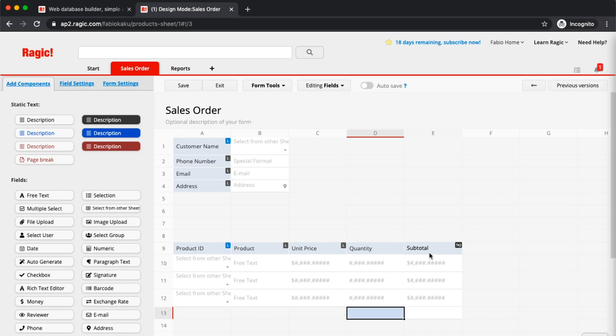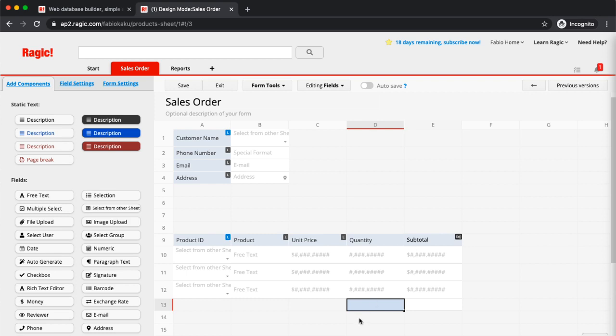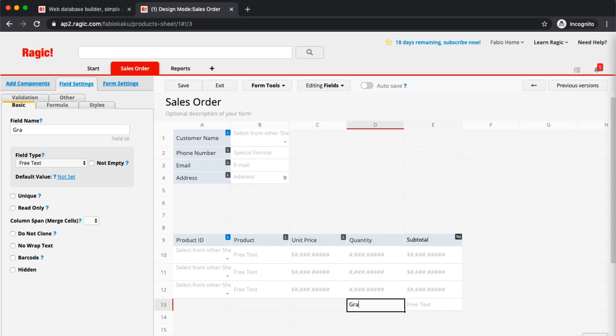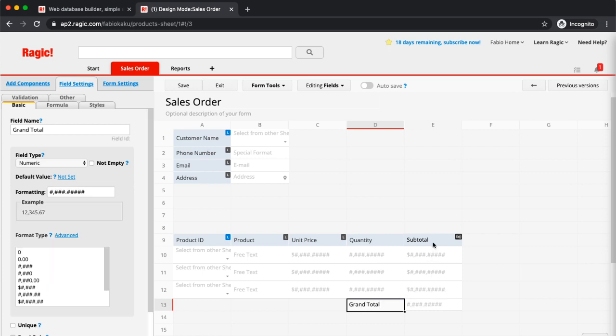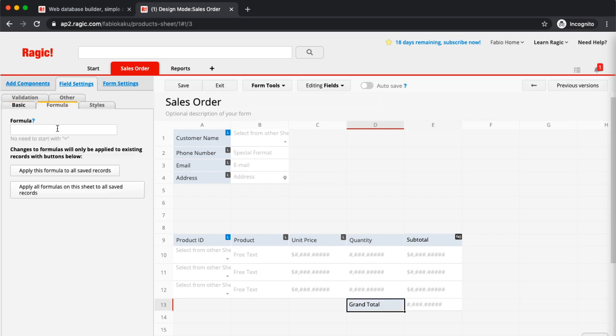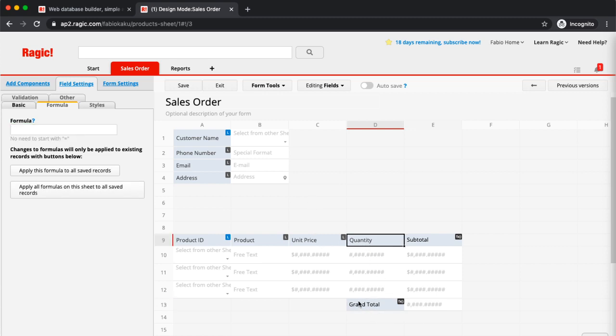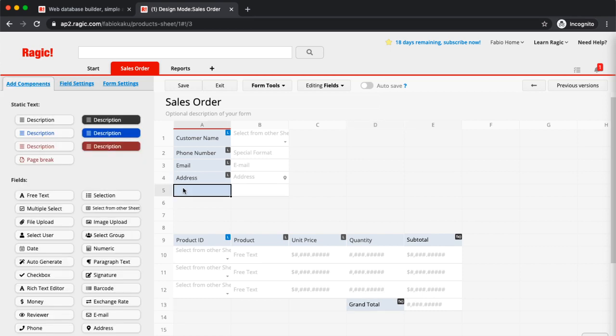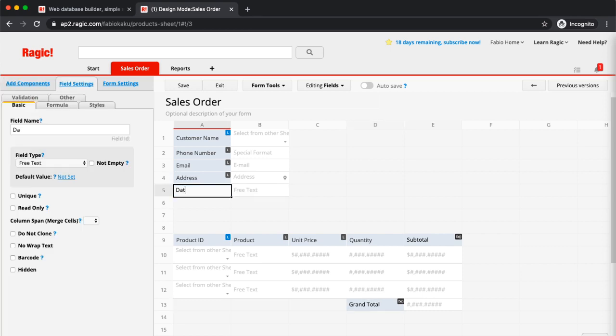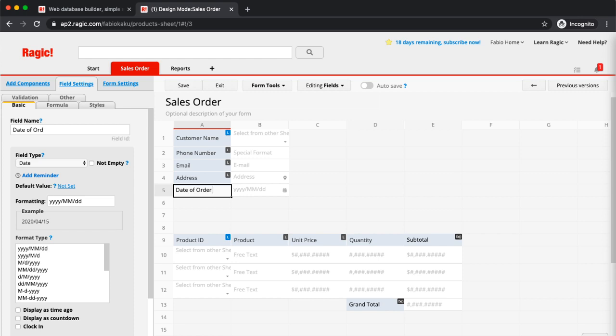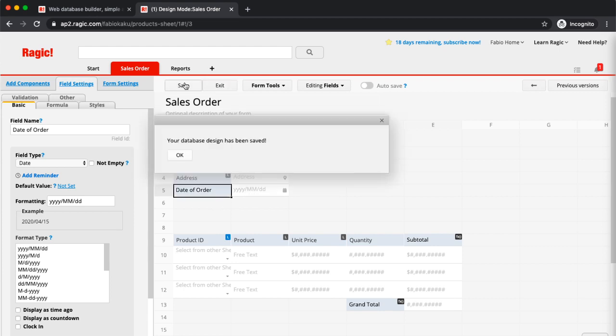And then if you want to calculate the total of all your subtable records, you can simply create a new field here. So if I want to calculate the grand total, which is the total of all subtables, again, go to formulas and just type in E9. And of course, since it's all the products' unit price times all the quantities, I could also do C9 times E9 on this field for the formula as well. And one field that I also need to add is the date of purchase. Date of order should be a better name actually. So yes, and it automatically shows the date for it. And then again, save.